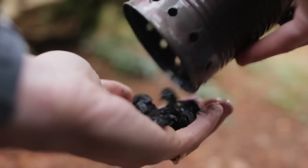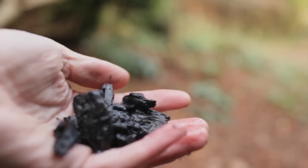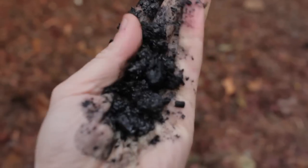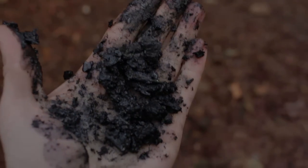You are now ready to examine your very own biochar, ready to be inoculated by microorganisms, ready to create a healthier, more robust soil economy for healthier, more robust plants and healthier, more robust people.